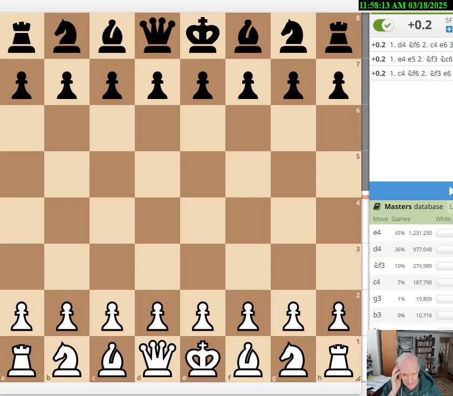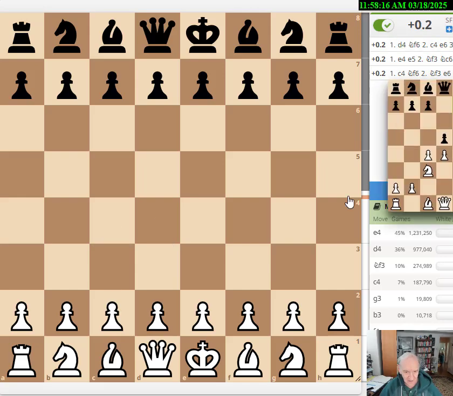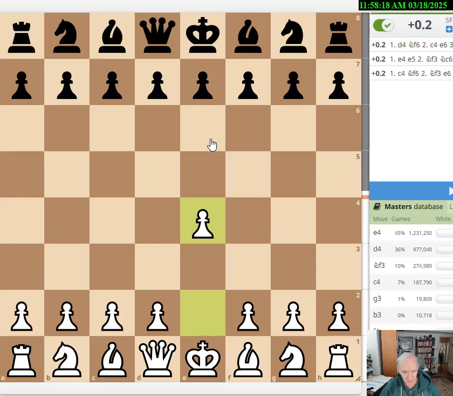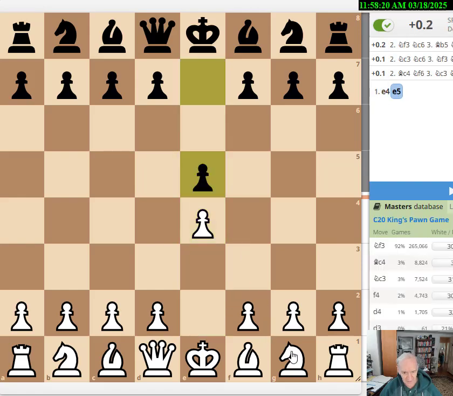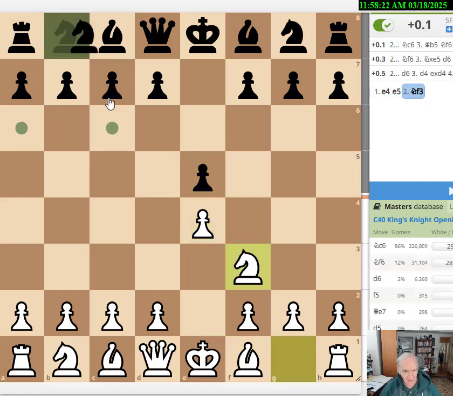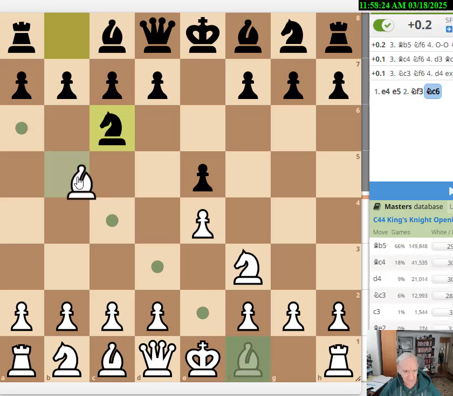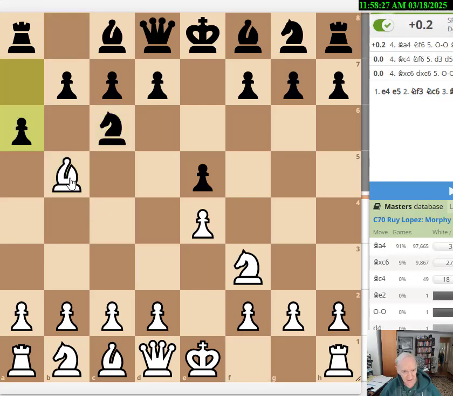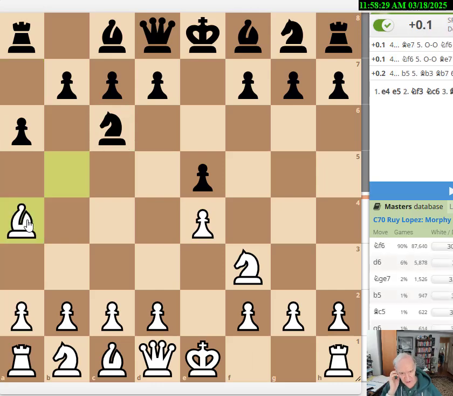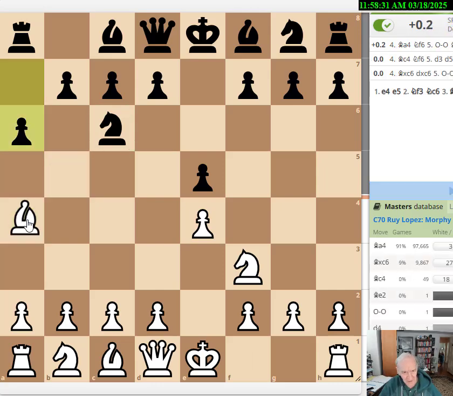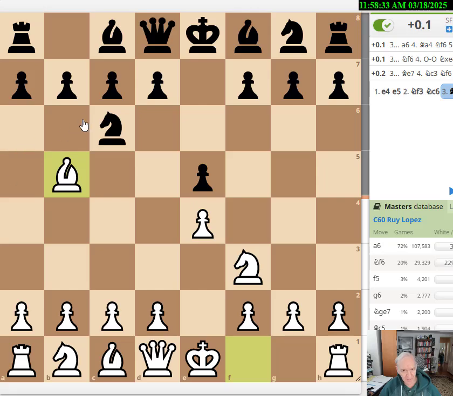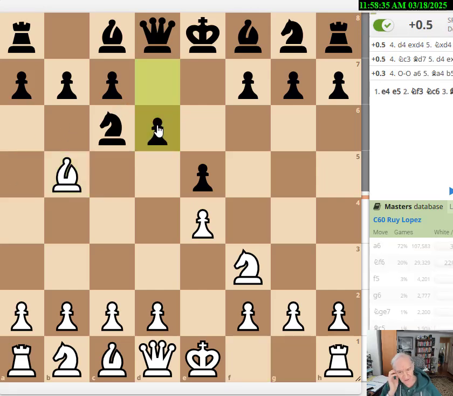So let's give an example or two or three of that. Let's say you're learning the Ruy Lopez, and you learn the Tabia: e4, e5, knight f3, knight c6, bishop b5, a6. And you say, all right, I learned to play bishop to a4. But now you play a speed game, and your opponent plays d6, and you have no idea what to do. Just nothing, no idea. So maybe you play knight to c3 here. Okay, so let's take a look at the engine and the database.